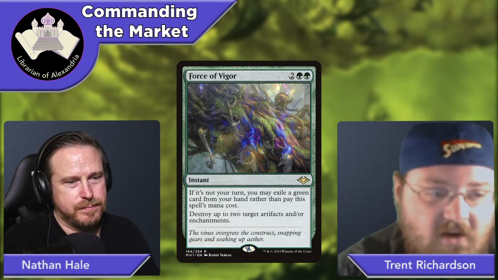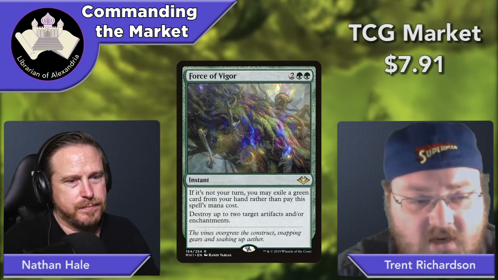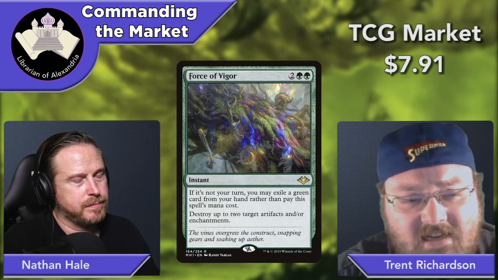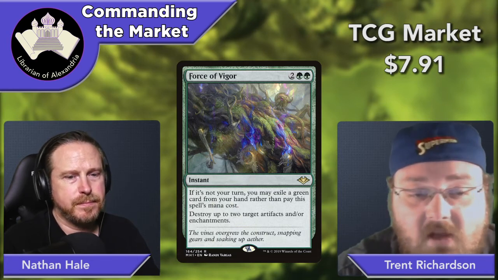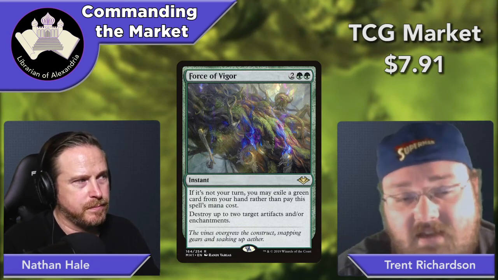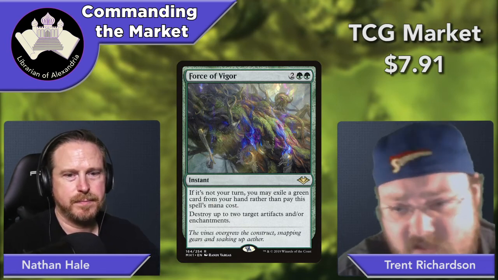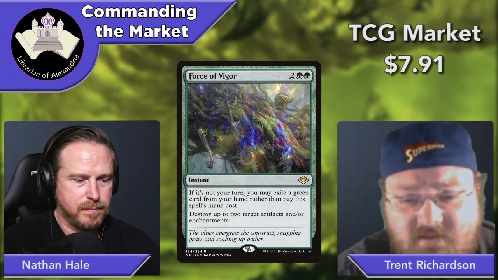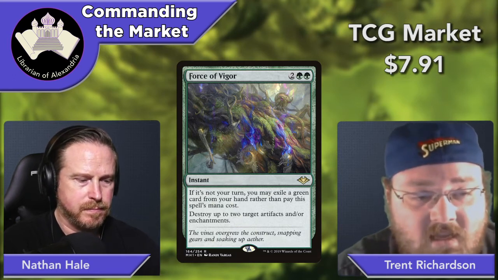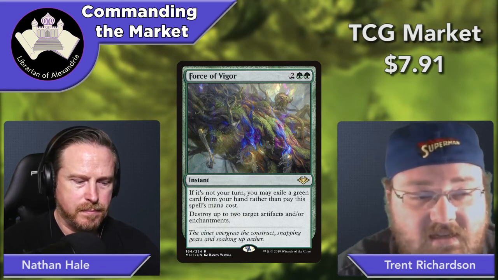So pricing on it currently, TCG Market's $7.91 with a mid of $8.02. Card Kingdom has them for $9.99. Star City Games is out of stock at $8.99. Channel Fireball, only 2 in stock at $10, and you can pick them up TCG Near Mint bulk for $9.49. It's only a handful of bulk copies, though, on TCG. So it is played in about 12,000 decks on EDH Rec.